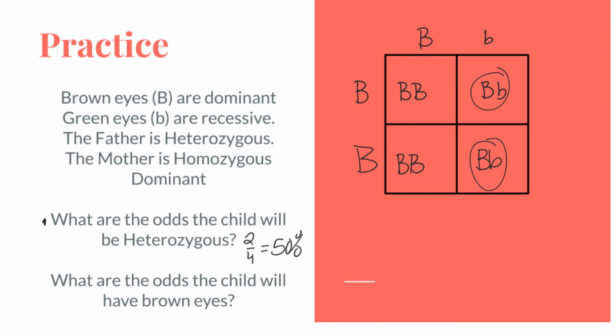What are the odds the child will have brown eyes? Well, this gets into our phenotypes. So let's think about dominant traits. If you have a single dominant allele, you will have that dominant trait. So this cell is brown eyes. It has 2 dominant alleles. Same down here. These 2 cells on the right only have 1 dominant allele for brown eyes, but that's enough to express brown eyes. So in this case, all 4 possible outcomes for this child will be brown eyes. So the odds of having brown eyes is 4 out of 4, which equals 100%.